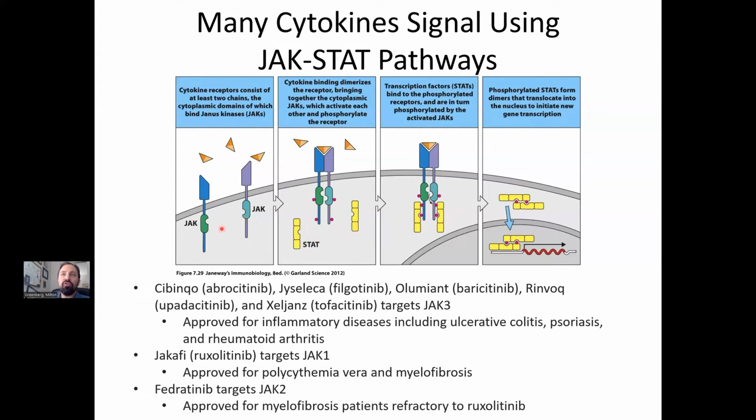And these drugs are called Janus kinase inhibitors, JAK inhibitors. So many of the commercials that you'll see on your football or NBA games, a lot of these are commercials for Janus kinase inhibitors. The big ones are really going to be your Rinvoq and Xeljanz, tofacitinib in particular. These are approved for a number of inflammatory diseases. A couple of them include ulcerative colitis, psoriasis, rheumatoid arthritis. We'll go into more detail on those later in this class. But those are chronic autoimmune inflammatory diseases.